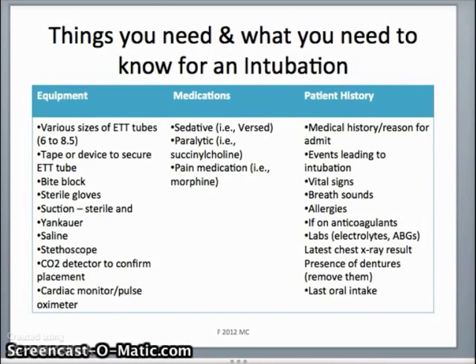Once the tube is in place, the first thing you're going to do is take your stethoscope and listen over the lung areas to hear if air is moving in and out. In the video, you saw that the tube was placed and only air on one side was heard, meaning the tube went too far down. They pulled it back and repositioned it until air was heard on both sides. That's the first check. After that, a chest X-ray is taken to fine-tune placement if needed.